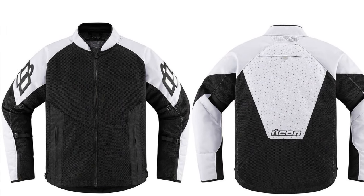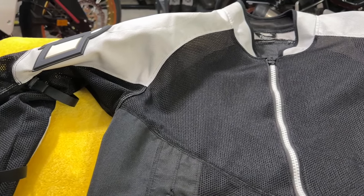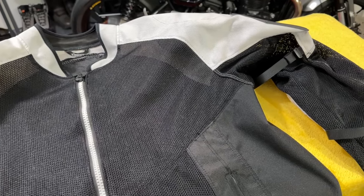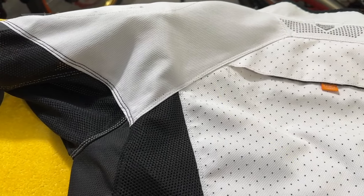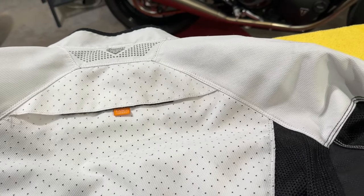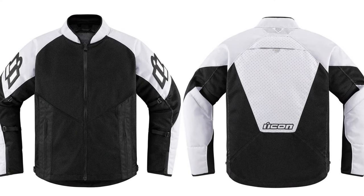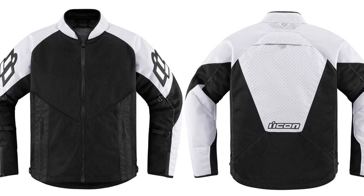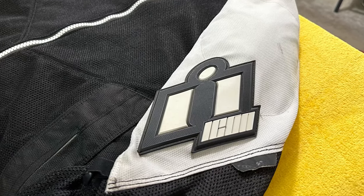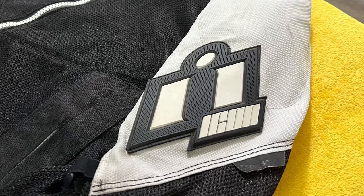My summer jacket of choice for temperatures above about 26 degrees C is this jacket from Icon. It's the most vented, most meshy jacket I've ever come across, and is very cool for the hot summers we have. It probably won't offer the best protection in the event of a slide, but it comes with elbow and shoulder protection, and there's a pocket for a back protector, which I have added. Crucially for me, it's mostly white, especially on the back and the shoulders, which is where you tend to catch the sun while riding. I could live without the oversized logos on the shoulders, especially as removing them in favour of more exposed mesh would provide even better ventilation, but I guess brand awareness always wins out.